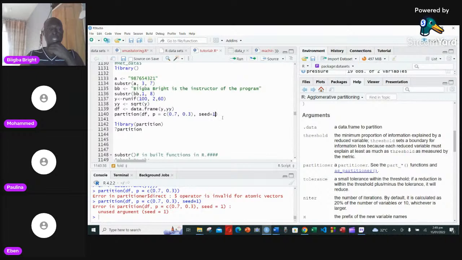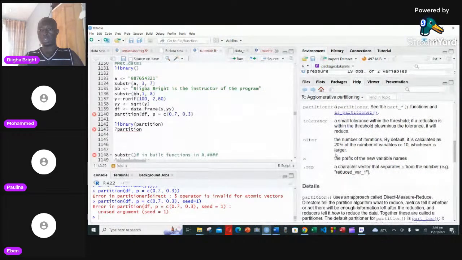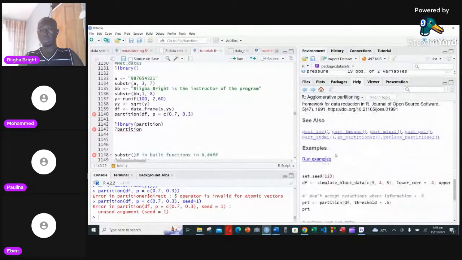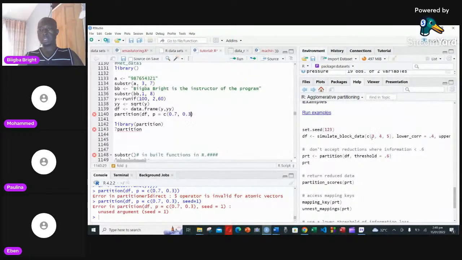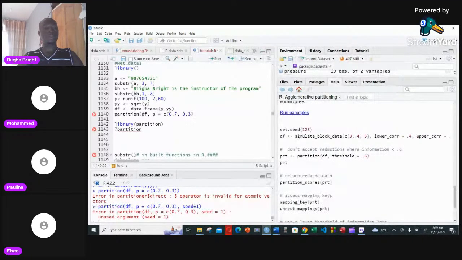Ari is saying that I don't really need the seed, which I thought should be there. So if I have a data frame, the threshold... okay, so there is a whole set of how to use it around here. Now, if you have already checked how to use it, this is one of the ways.